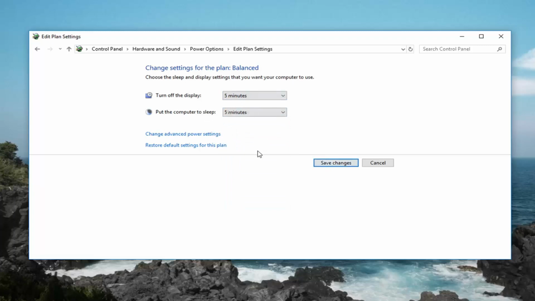Now if you're using a computer that has a battery, there's going to be two rows here. It's going to say on battery and plugged in. You want to set both of them to the same thing. What this is going to basically allow us to do is to calibrate our computer to run the battery almost to empty, and then charge it all the way up to 100% again, which I would recommend you guys do. So once you've gone through the full charge cycle of basically going down to nothing and then recharging it, we've essentially calibrated our battery.